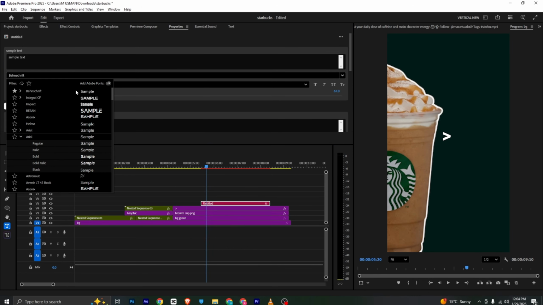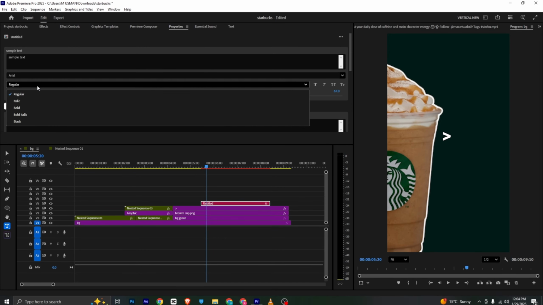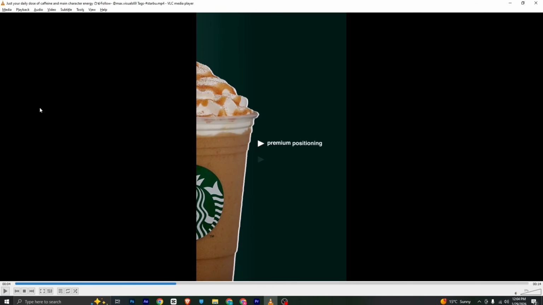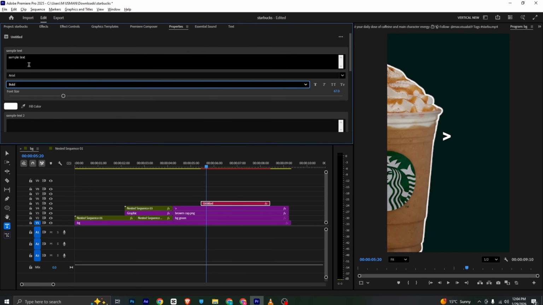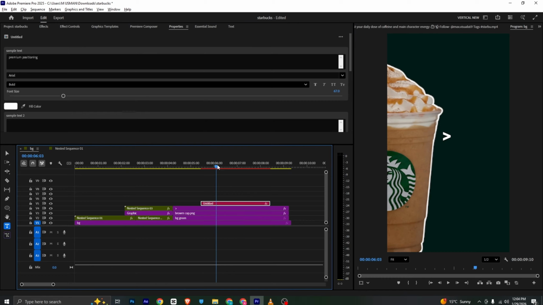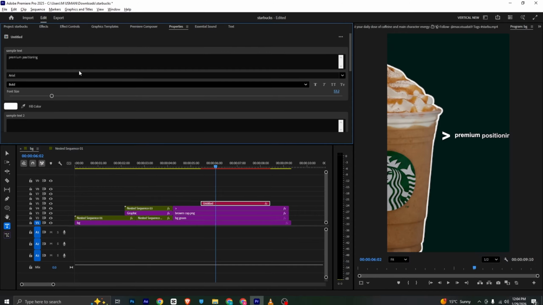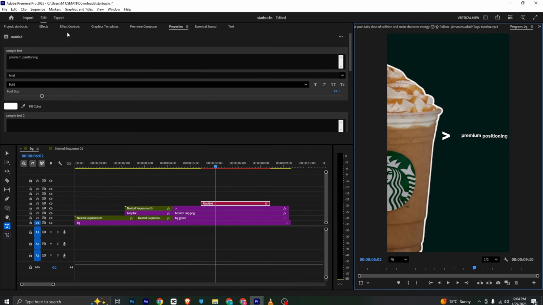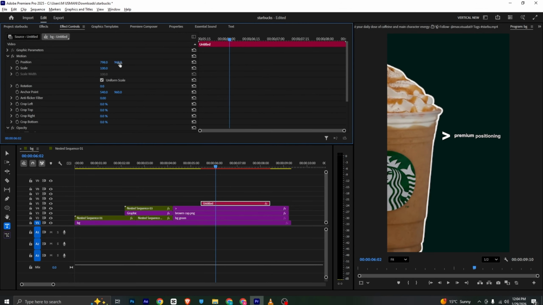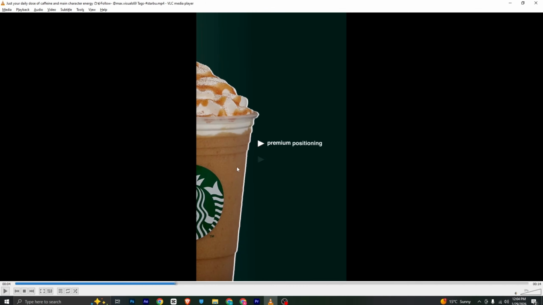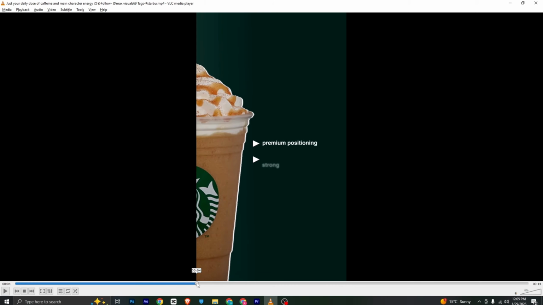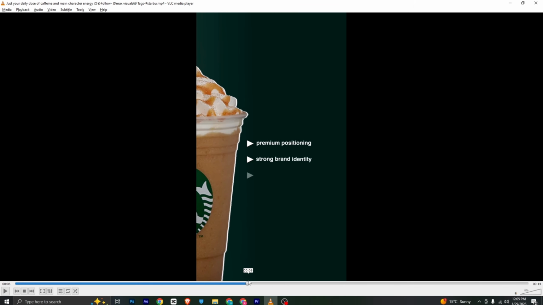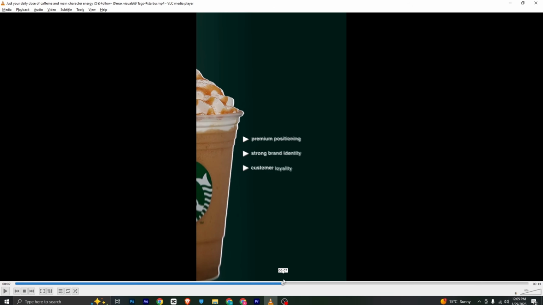I will go with the Arial font for this one too, and if we see the text, it will be bold and premium positioning like this. So I think this will be right here. The fill color is white. So I will make sure to bring this down and double click on it, or I can just go to position properties and type it right here. And for other ones you can do the same like this and they will come right like this. So this is pretty simple, you can do that.